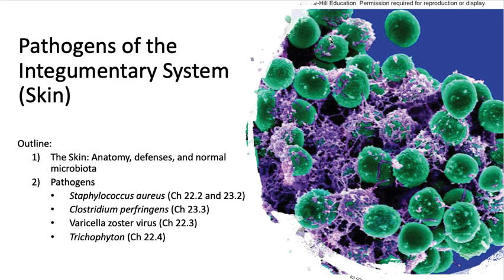We are going to start Unit 4. Before we get into the pathogens of the skin, I'm going to give you a little bit of an overview of what to expect during this unit, and then we'll continue on with this lecture, which will cover the anatomy of the skin, and then the pathogens and the infections that they cause.